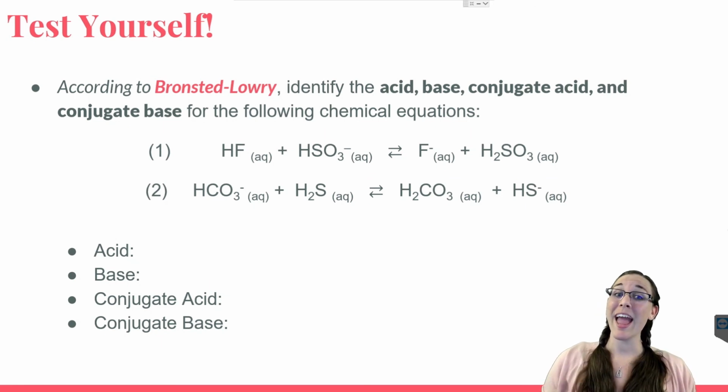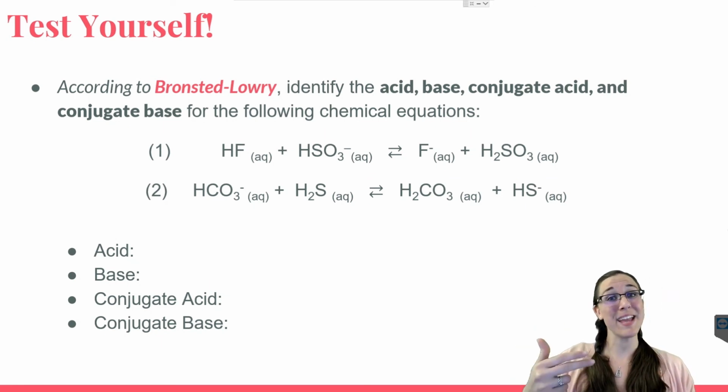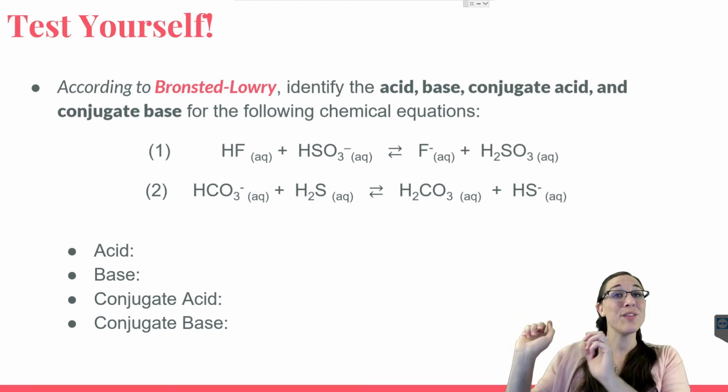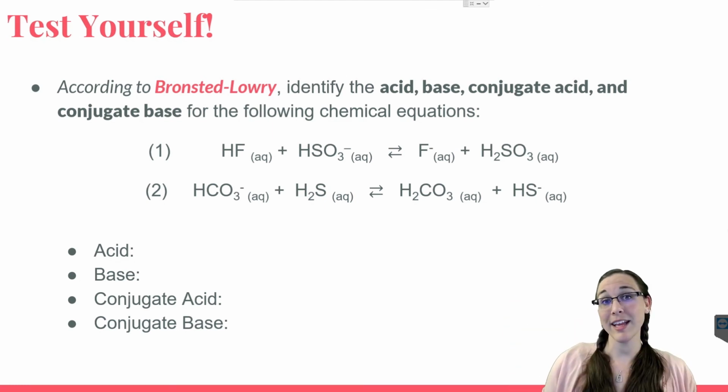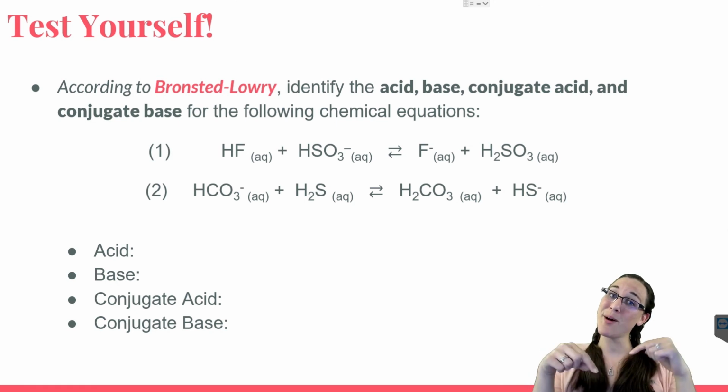Before you move on to part 3 of our acid-base series, make sure you test yourself before you wreck yourself and identify the acid, base, conjugate acid, and conjugate base for the following 2 chemical equations. If you'd like to know if you got your answer right, please comment below and I'd be happy to let you know.